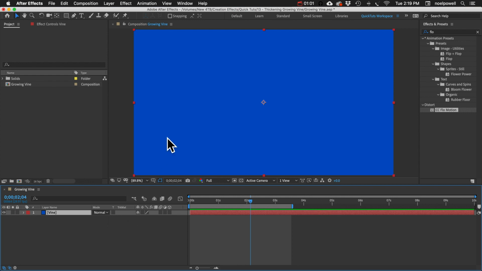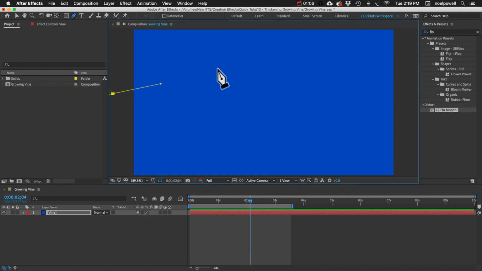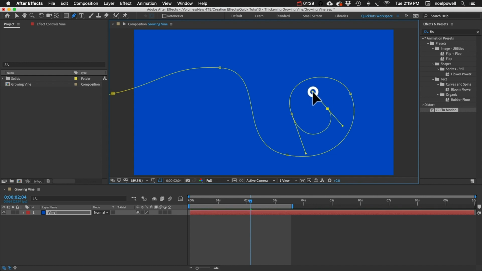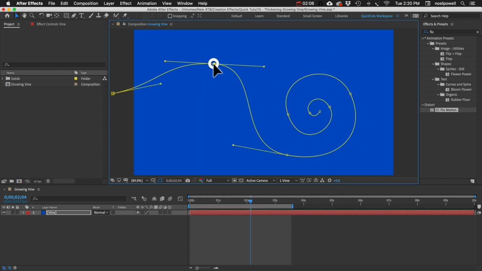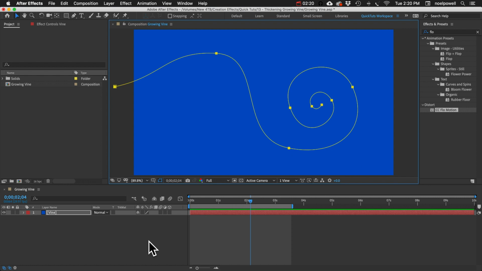And then I need to draw out our vine. So I'm going to use the pen tool for that. And I'll just start over here. Click and drag to make curves. You can make this whatever shape you want, but don't cross the lines over each other, and just try to keep them spaced out a little bit. If you want to adjust any of these vertices, you can use the selection tool here, and you can drag these handles to fine-tune the shape. All right, that's fine, and we'll keep this as an open path.